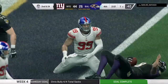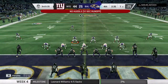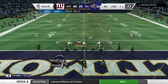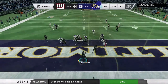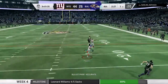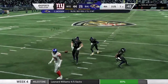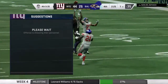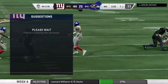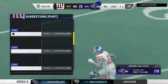And he's going to go down right near the goal line. The officials look at each other. They're going to mark him at the 1-yard line. Leonard Williams able to record his 5th sack of the season. Here's Jackson. And that will be incomplete. Well, they weren't scared to let it fly, but it falls to the ground and brings up 4th down. Another incompletion. You know, it's a wonder he's still moving around back there the number of times he's been sacked.